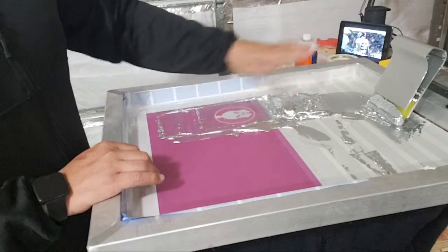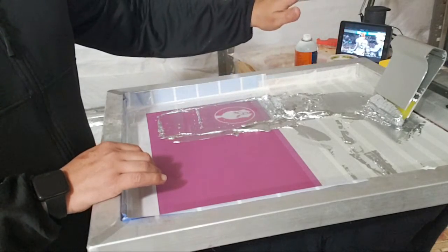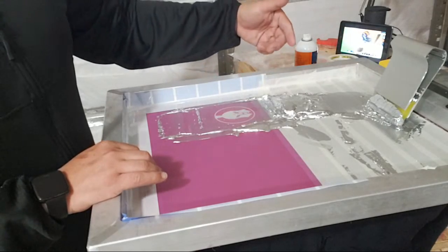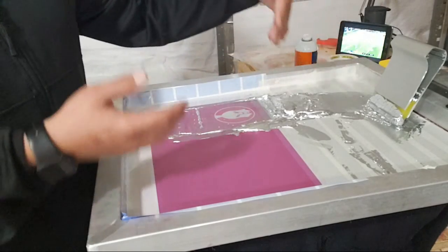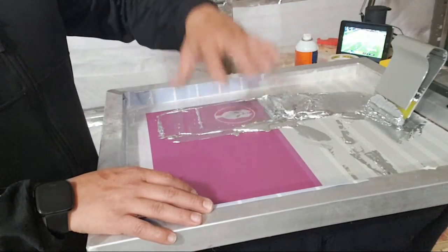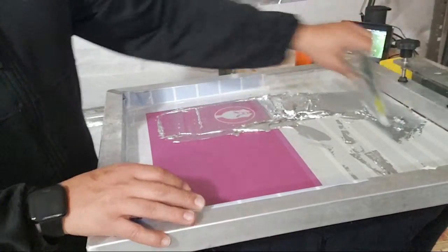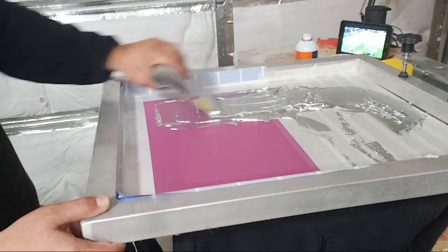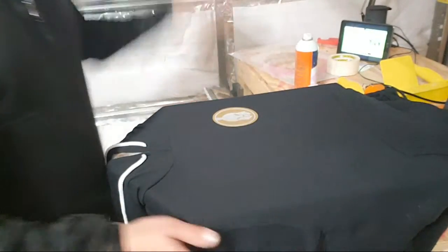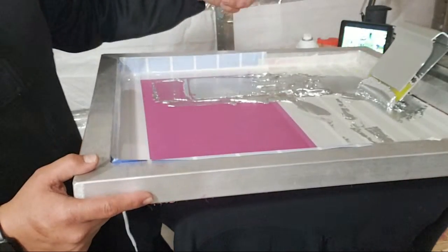Okay, so with the Plastisol inks, you can leave it off, right? You don't have to worry about this image drying up. But if I was using water-based inks, I've never used water-based inks. I have water-based inks. But from what I understand, you have to do that so that the screen doesn't dry up. So with the Plastisol ink, you don't have to do that.